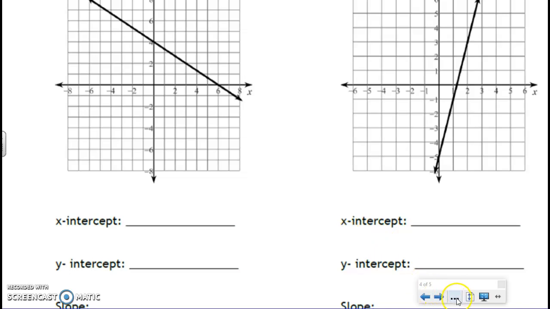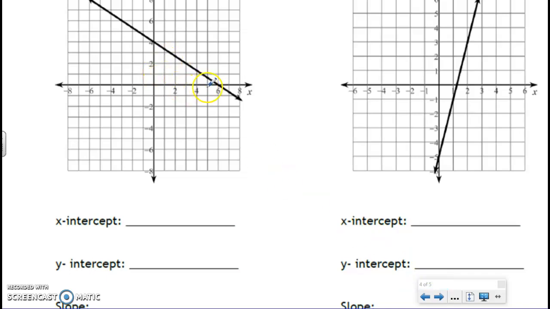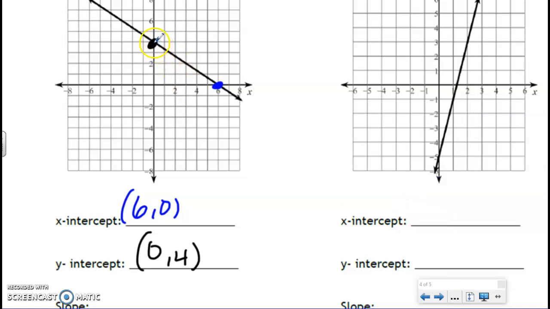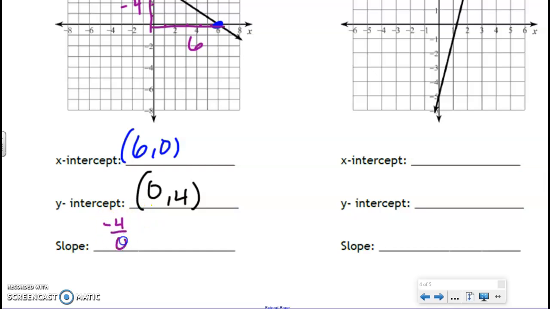same thing, we're going to start by finding our x-intercept on our x-axis, which is 6, so 6, 0, and then find our y-intercept, which is 4, so we have 0, 4, and then we're going to draw our triangle in to find our slope. So notice this time, if I start on the left, I'm going down and then to the right, so I'm going to count down 1, 2, 3, 4, so down 4, and then right 1, 2, 3, 4, 5, 6. Okay, so my slope is down 4, right 6.